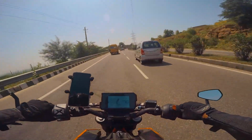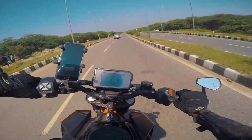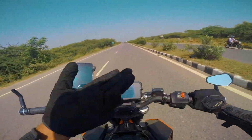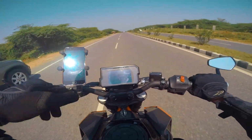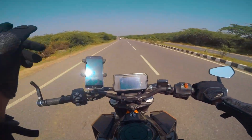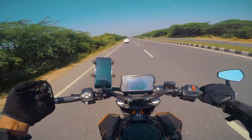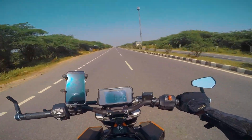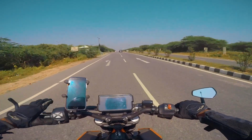But yeah! So as you can see, I've replaced the mirrors as well, because I found the stock mirrors, as I mentioned earlier, I'm broad, right? So the stock mirrors only came till about here, and I couldn't see anything behind, I could just see my shoulders. Plus I hated how it looked from the front with the new DRLs. It made it look like an insect. They look like antennas or whatever. So I got these bar ends, well, one bar end. This one flew off within 5 minutes of it being put. I know it's unsafe, but please excuse me, just don't see that. That doesn't exist. This part isn't there.